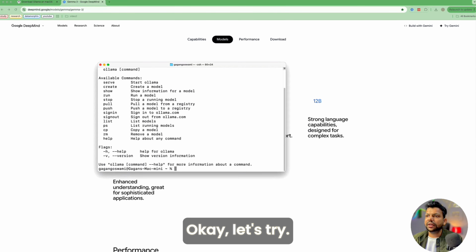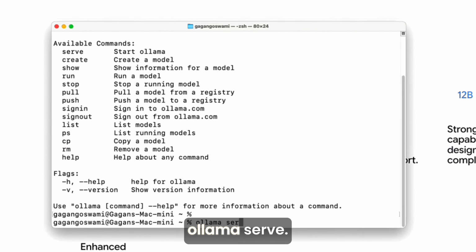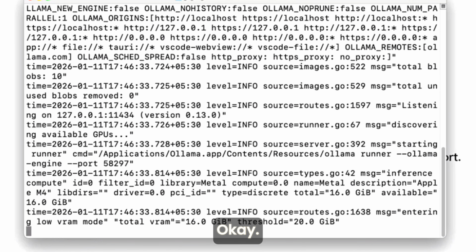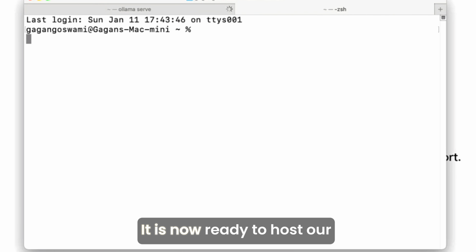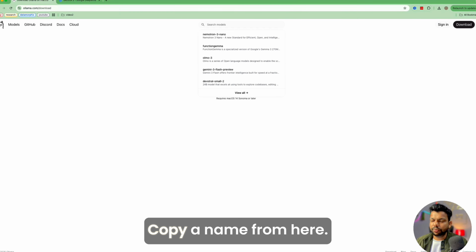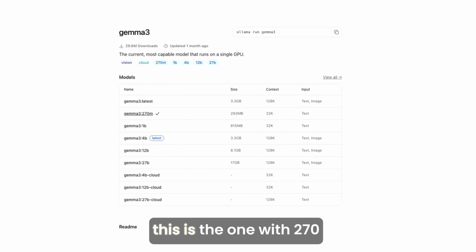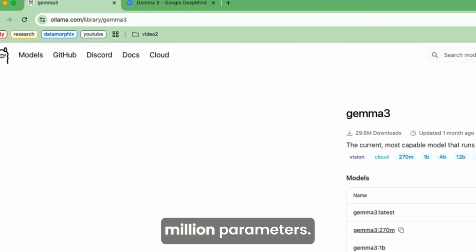Okay, let's try. First, we need to start ollama serve. Okay, it is now ready to host our model. Ollama run, copy the name from here, Gemma 3. This is the one with 270 million parameters.